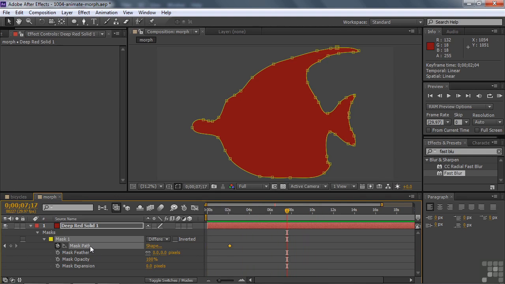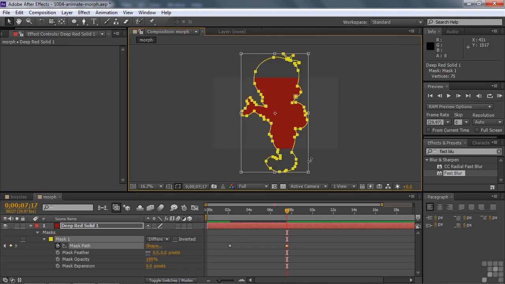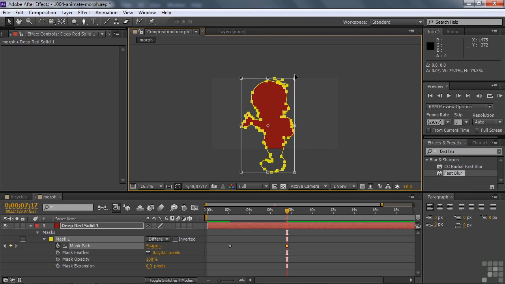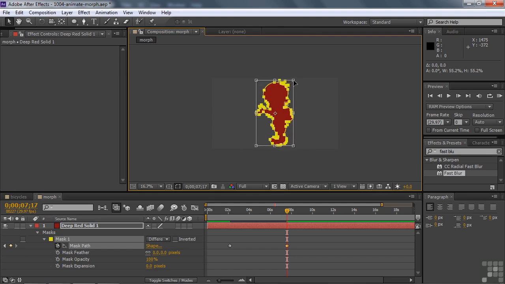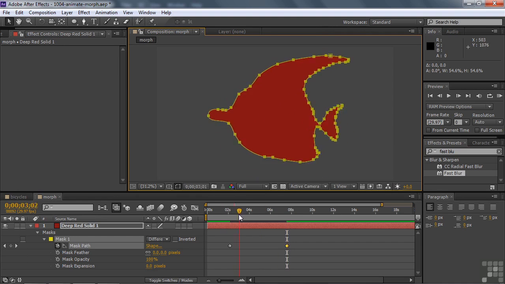With the path active like this, I go Control or Command V. We now paste the boy in just as a mask. Simple as that. Double click on him to get a bounding box on it. Maybe zoom out a bit by going Control or Command minus. Hold down the Shift key after I start moving this thing and the Control or Command key to center him up. And there is our boy. We'll get the full view here by going Shift /, and now we can morph from one to the other. Click away here and off we morph.